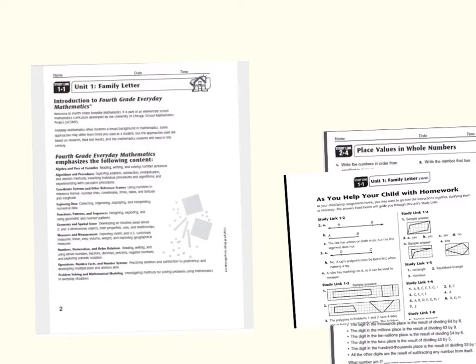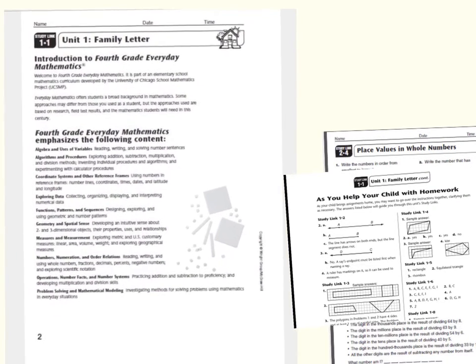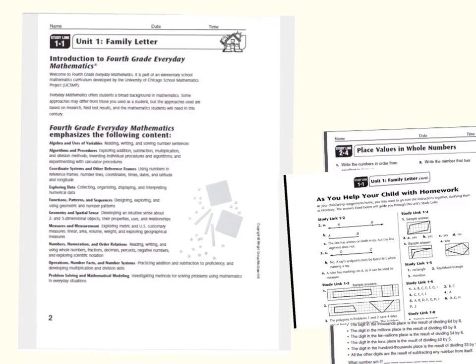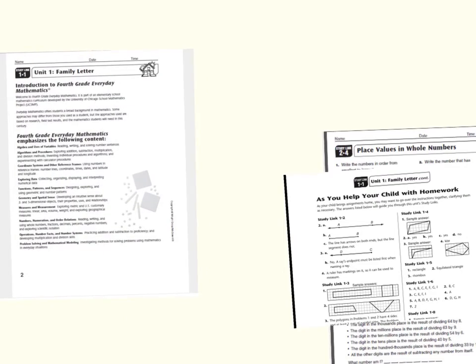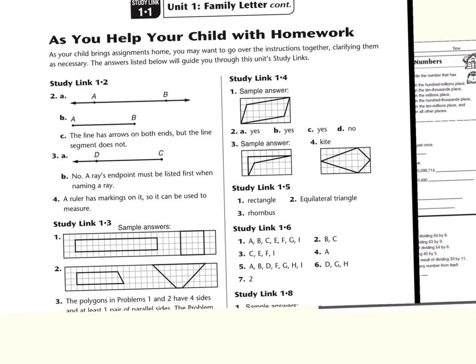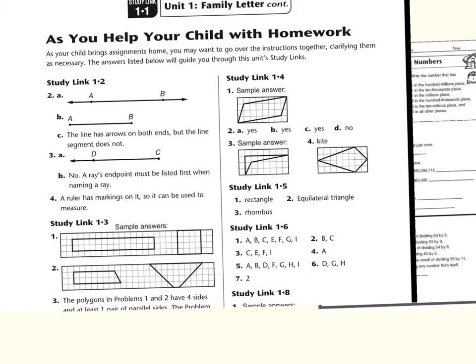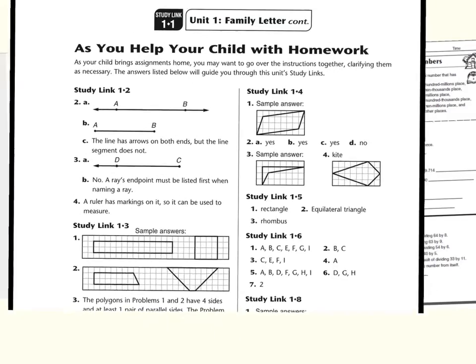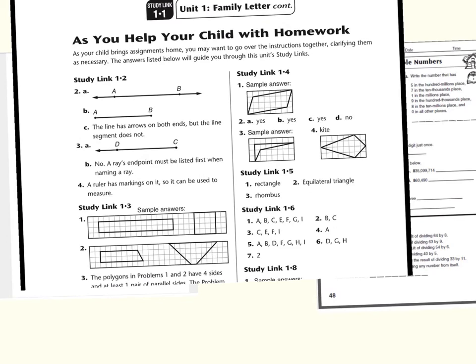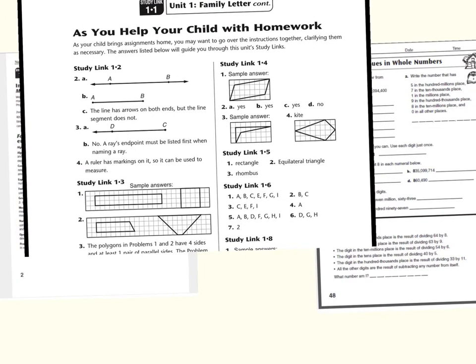I'd like to talk a little bit about math homework. At the beginning of every unit, you will receive a family letter, and the family letter talks about the unit. At the end of the family letter, there is an answer guide to all of the math homework that will be sent home. So this one is for Unit 1, and it has the answers to all of the study links that will be sent home. So the answers for study link 1.2 are right here.